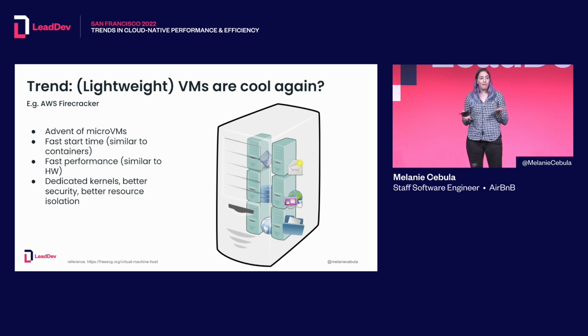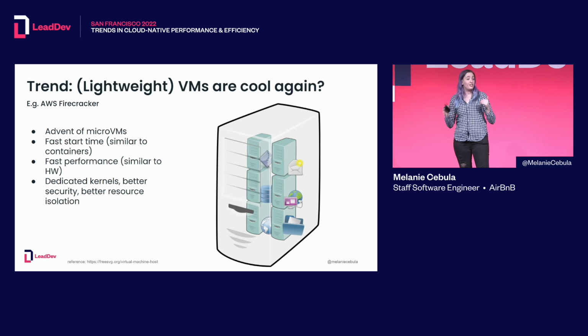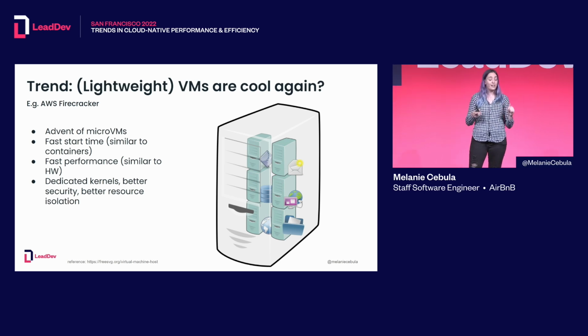But for cloud native, when we started talking about using containers, they were really promising because they're lightweight, fast startup time, generally good performance, and some isolation management with cgroups. However, containers have been pushed to their limits at times. For example, not having true isolation, the noisy neighbor problem, which I have been bitten by, and other advancements such as cgroups V2 aim to address that. At the same time, VM technology has advanced a lot in this space. So now VMs have faster startup time, faster performance, and they still have all the benefits of a dedicated kernel, which improves security and resource isolation.